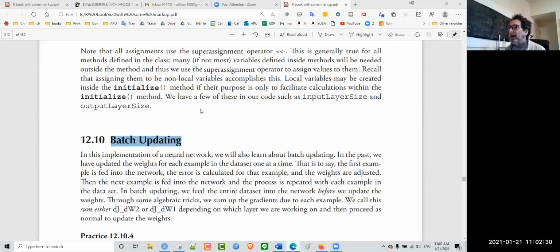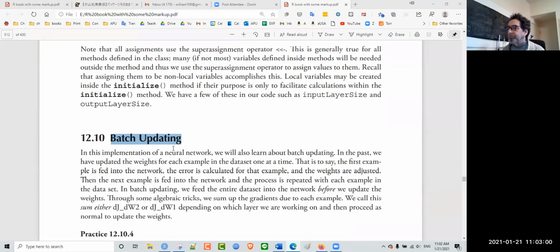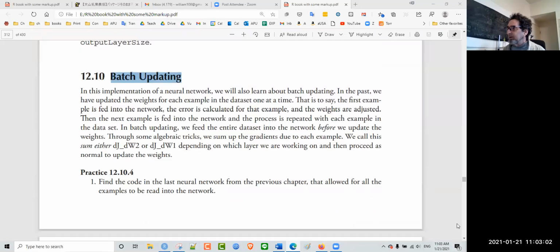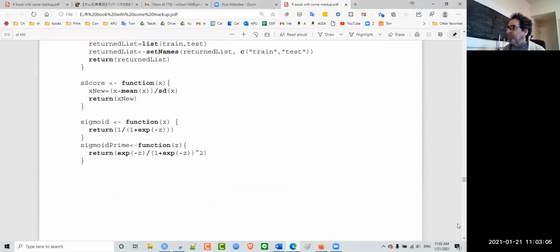Okay, so then do the backprop based on pushing the entire matrix of all the data through, doing some sort of averaging, and then backprop. So that's called batch updating. And you don't have to take the whole data set. You could take the first 100, push them through, backprop. Next 100, push them through, and backprop. So you could do it that way. That's batch updating. The math in there is interesting, but we're not going to do that because we don't use it in chapter 14.